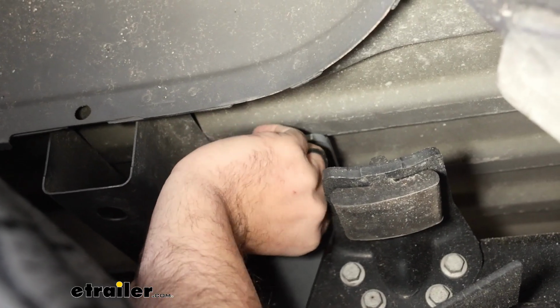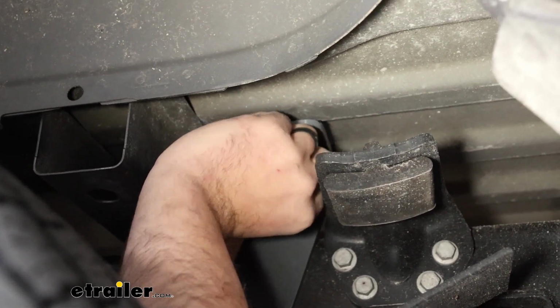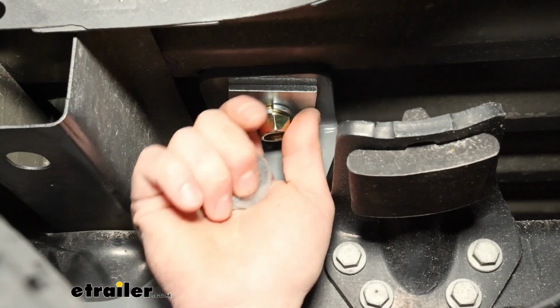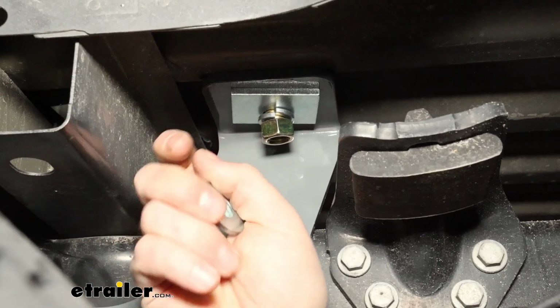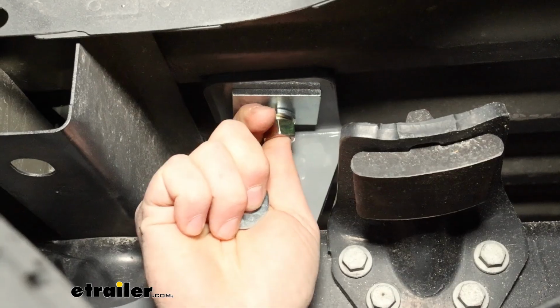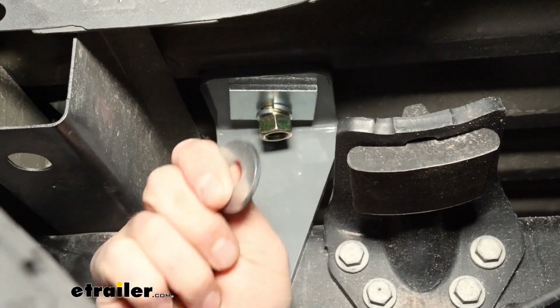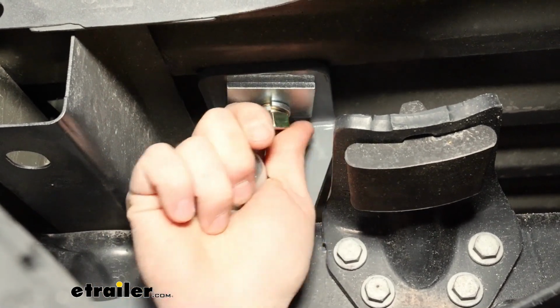Now I am going to go back eventually and get that split washer in place, but this will help draw everything into place. Now I mentioned to get this started, I removed the split washer. You can actually take off the flat washer to get that started. And if it is impossible to get that started with the flat washer, you can omit this. It's okay. They say to do that in the instructions. And I found on both sides that was the case.